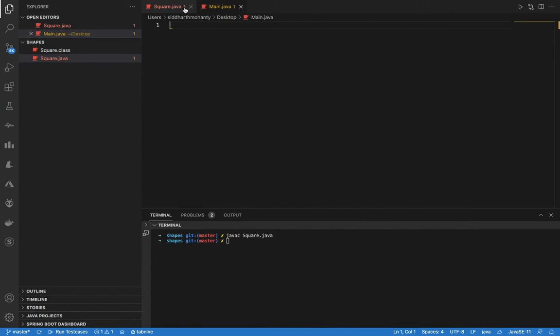Okay. So since I want to use a method from the package shapes, I need to import shapes. Another important thing, your class name should always start with a capital letter. And when you're importing a package, if you're importing the whole package, you need to put a dot star in front of it. If there's a folder that you're importing, you need to put a star in front of it. And if you're just importing a specific class, then you don't need to put a star in front of it. So maybe I just need shapes.square. I don't need to put a star in front of it. It's fine. I'm importing the whole thing, so why not?